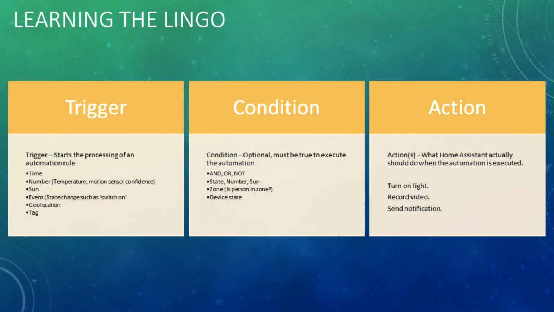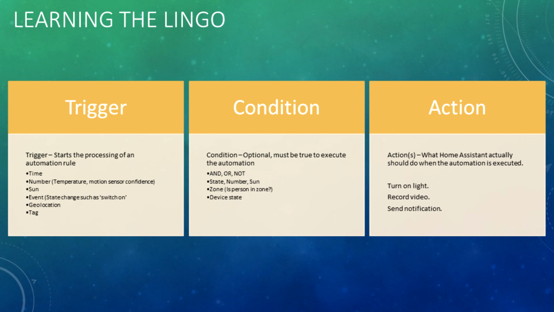Triggers are what start an automation. In Home Assistant, it has built-in triggers such as where the sun is. For instance, say you want to turn your lights on after dark every day. Instead of turning them on at 10 p.m., we could turn them on when the sun goes down, because we know the sun goes down at different times throughout the year. So by having a trigger of sundown instead of a time, that's much more powerful for something like lights.